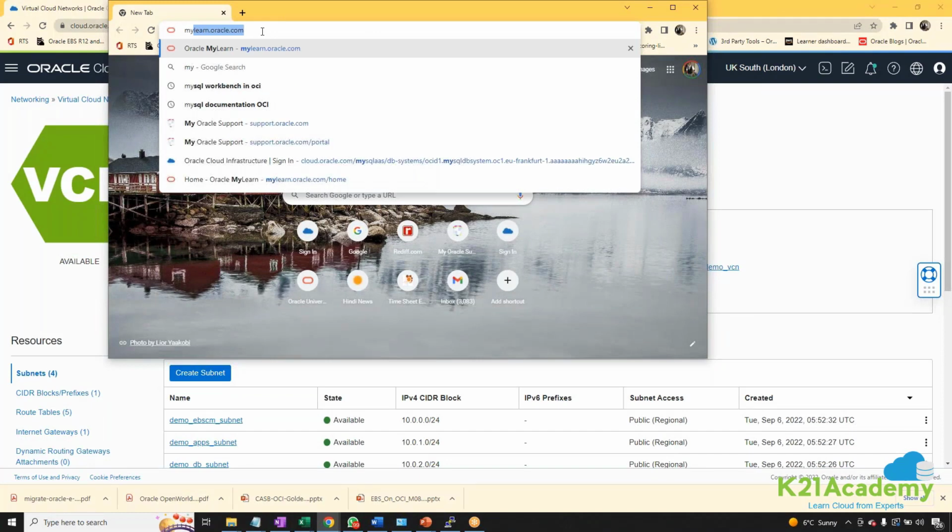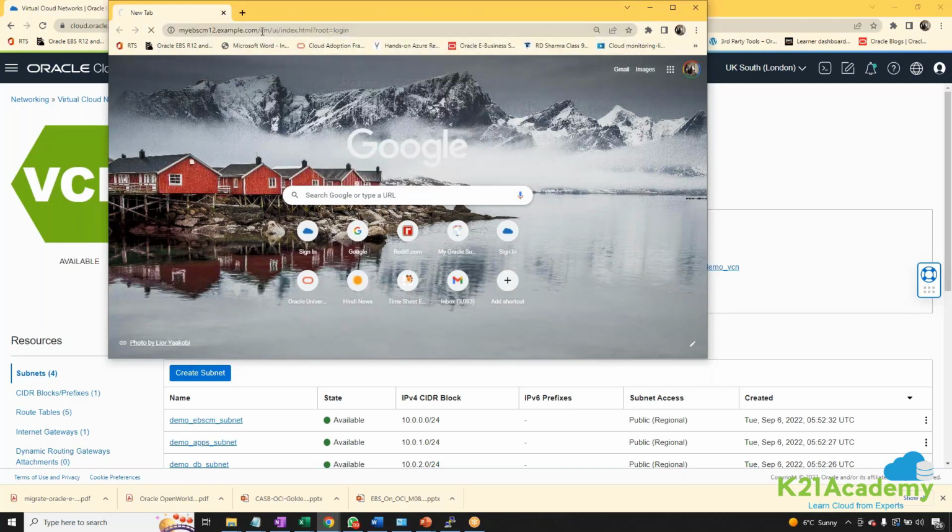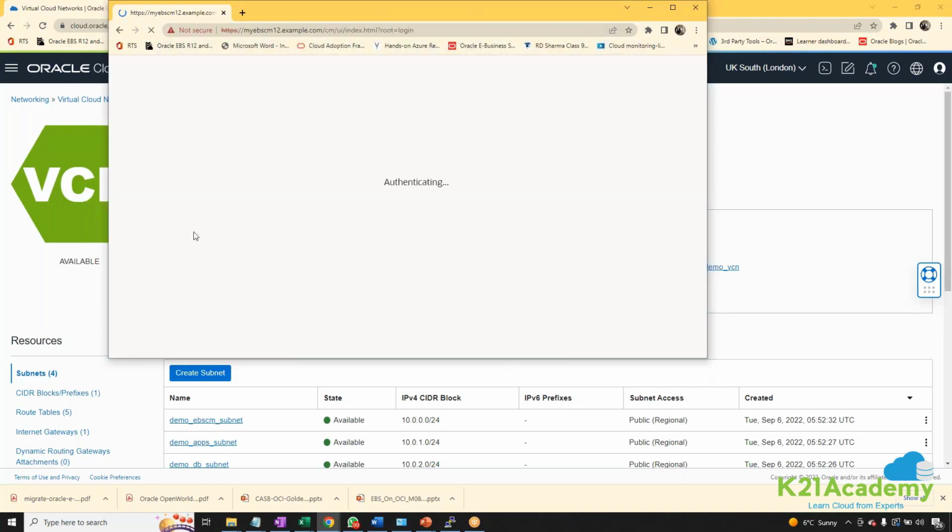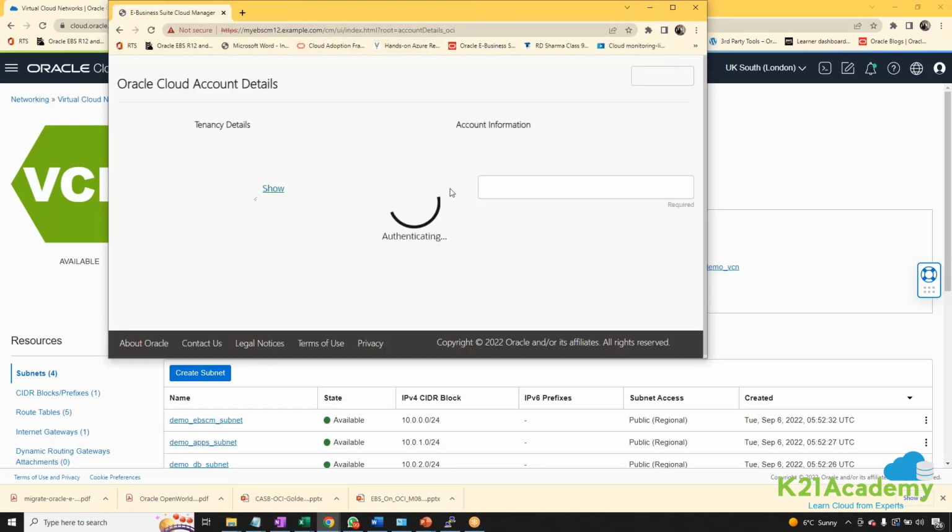Yeah, this is the one. So my EBS CM 12.example.com. Okay, so I'm not giving the IP address, but I am giving the host name here.